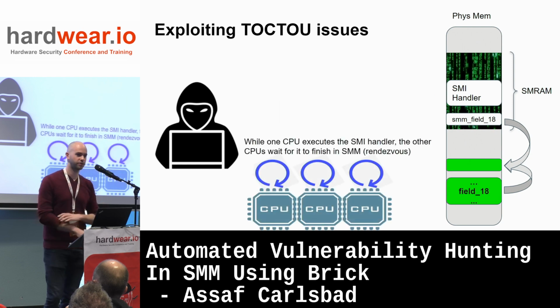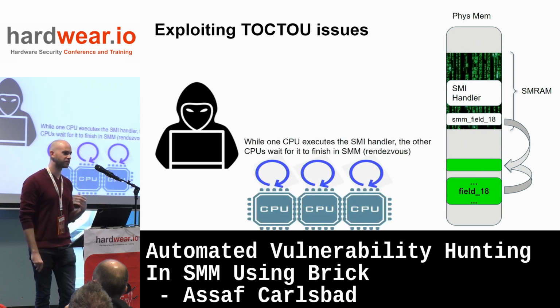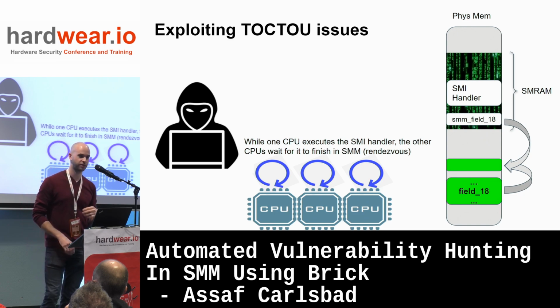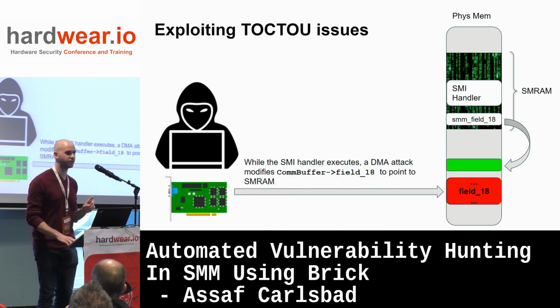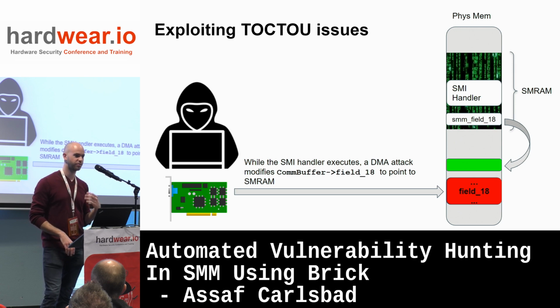Now, an important thing to understand is that SMM wasn't designed with concurrency in mind, so that means that while one CPU is busy servicing the SMI interrupts, all the other CPUs are going to enter SMM and wait for the first one to finish. So that means the attacker can't utilize any of the other CPUs present in the system in order to modify the contents of the CommBuffer. But it is still possible for an I/O device to perform DMA operations on main memory.